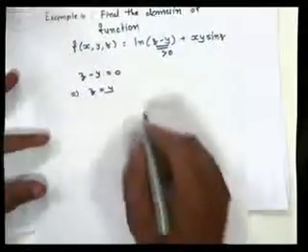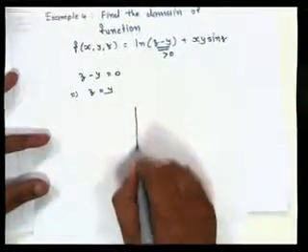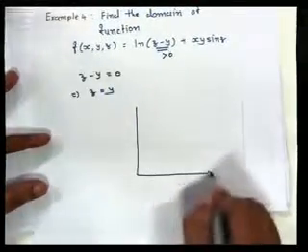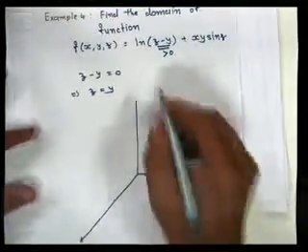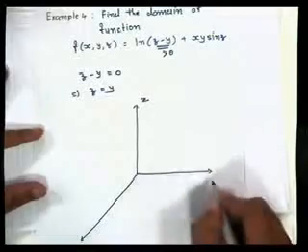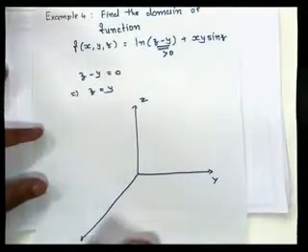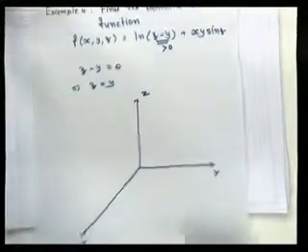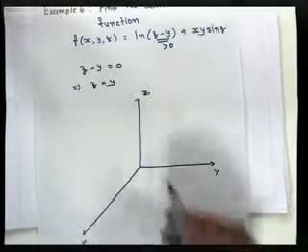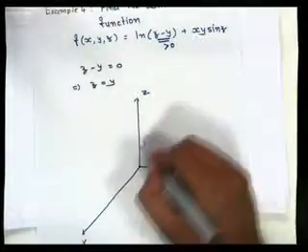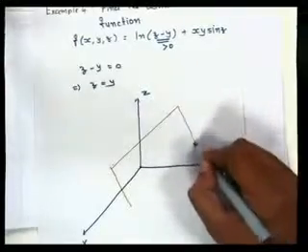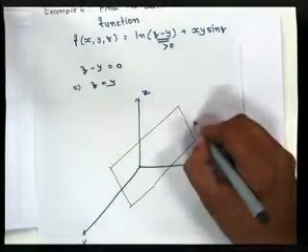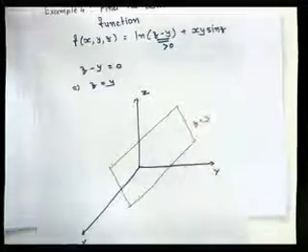So let us trace this surface in space. So for space we have to take the 3 axes, the 3 dimensional figure, right. Consider this as the z axis, this as the y axis, and this as the x axis. So z is equal to y is a plane, right, and that plane is passing through the origin. If you trace this plane, it looks like this. It is an infinite plane, right. This plane is z is equal to y, right.